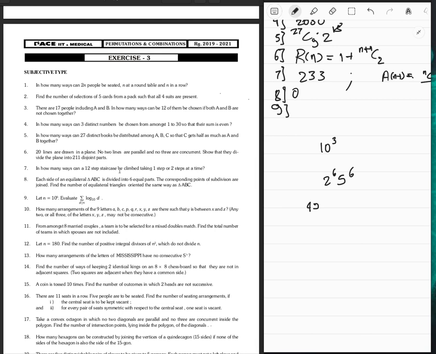10 to the power 6, basically. So yeah, 10 to the power 6 to the power of 24, and then the last one is just 10 to the power 3, the square root. Awesome. And this is inside log base 10. Sure. So this is 3 plus 6 times 24, which is 144, which is 147. Yeah, 147 is one answer. Next question. 10th.